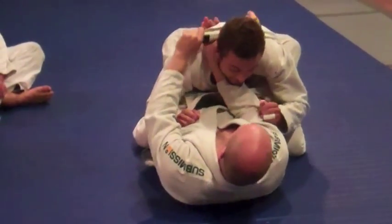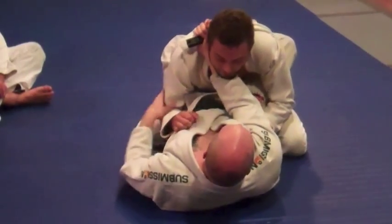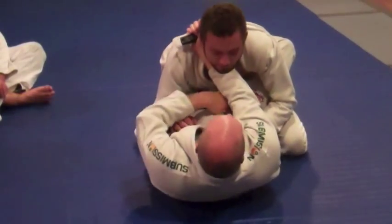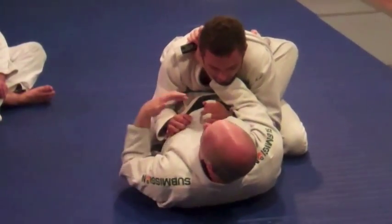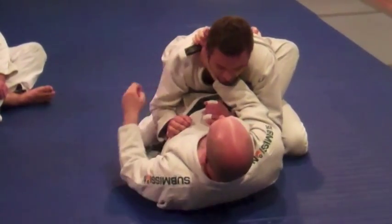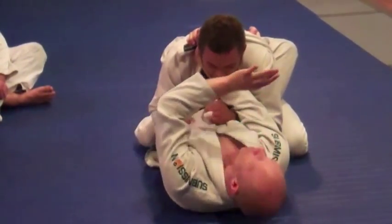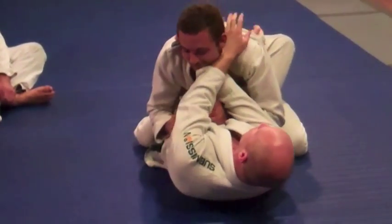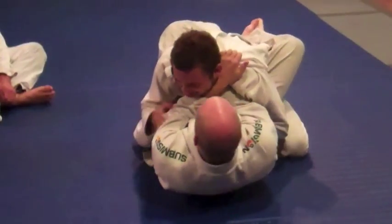The last one we're going to do: same situation here, he's trying to come in, he's not biting anything, he's not going for anything, or this arm is underneath. If this arm is underneath, this can be more challenging as well. What I'm going to do is loosen this a little bit — I'm here, I'm going to loosen it a little bit. My hand now, the ridge of my wrist is going to go into his cheek, moves it up, and I grab the collar and trigger it.